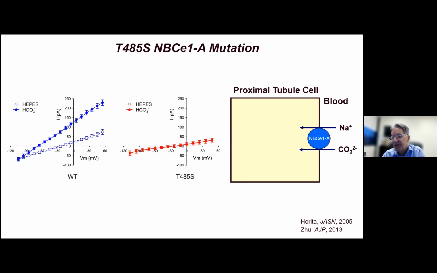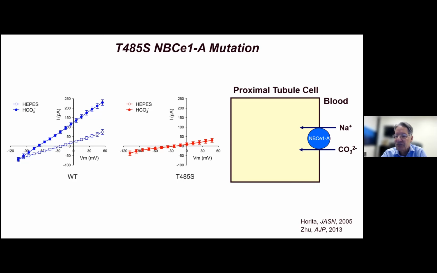So you actually end up having sodium and bicarbonate instead of carbonate entering the cell. It's going the wrong way. The patient can't reclaim bicarbonate just from this simple amino acid change that changed the substrate from carbonate to bicarbonate, something we don't think about. People don't even distinguish bicarbonate from carbonate. But bicarbonate is one minus. And so the 1 plus and 1 minus make it electroneutral. There's no current carried, and therefore it can't see the basolateral membrane potential.